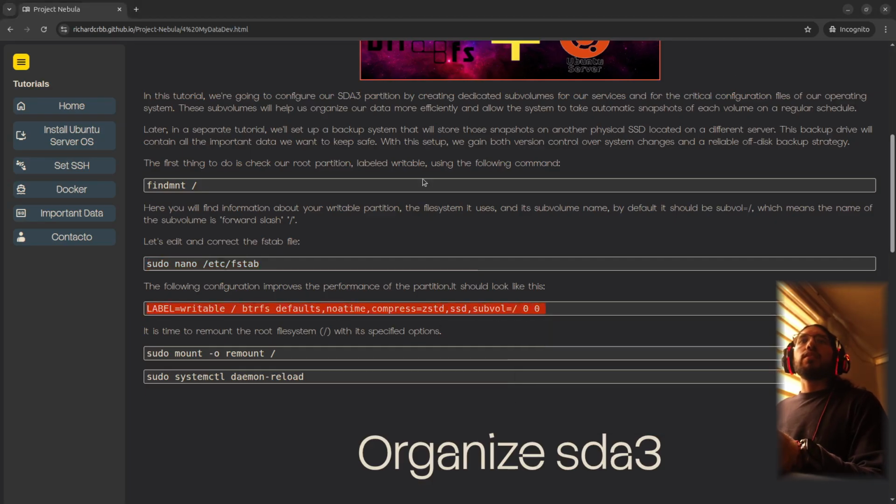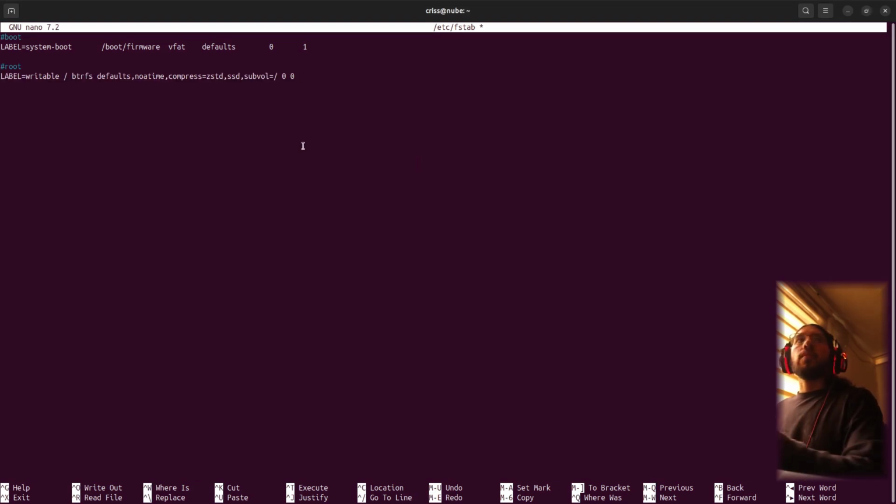So I'm going to copy this, and what it says is: take the device with the label writable, mounted in root, with a Btrfs file system, and with these options that are efficient for an SSD.